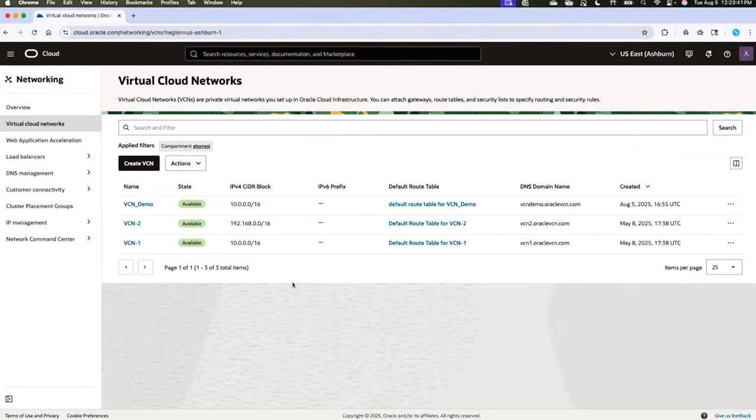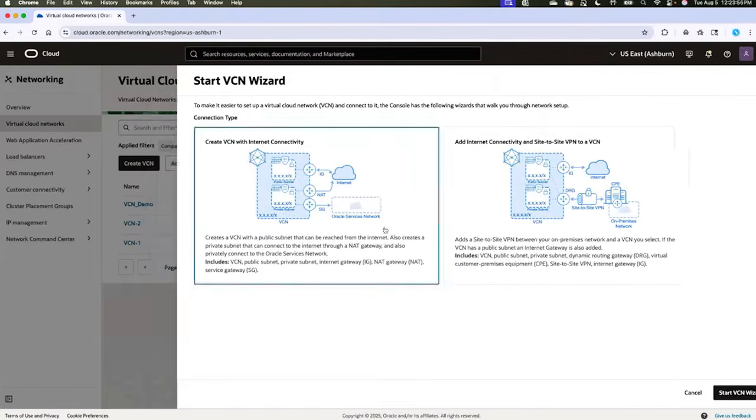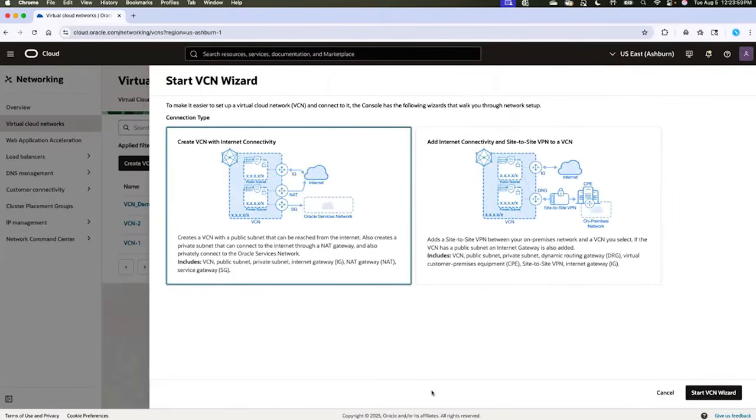But that's really it. You would have to go in and do everything manually and add all your stuff on your own. Now, if you want to bypass some of these steps and you want some of these to be created for you already, we do have a wizard, and there's two options when you use the wizard.